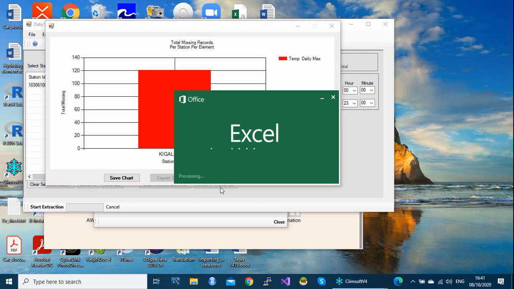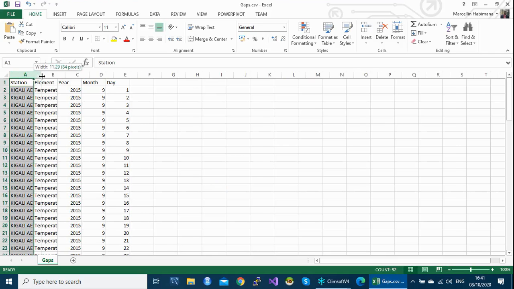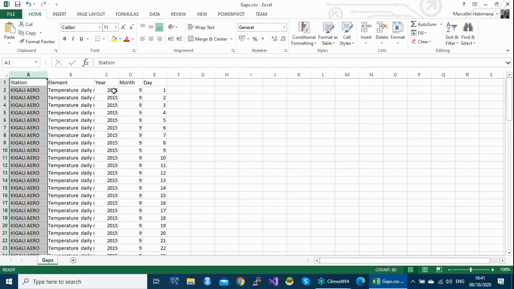So here is our file, and you have the station name, the element, the year, month and day of missing value. That means the two inventories complement each other. This one shows only the missing, the other one shows both.